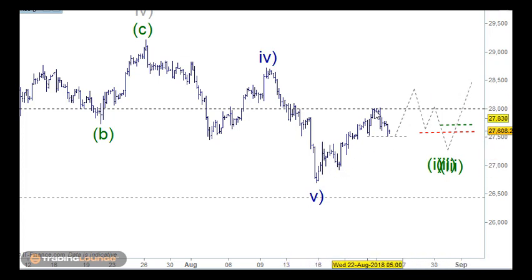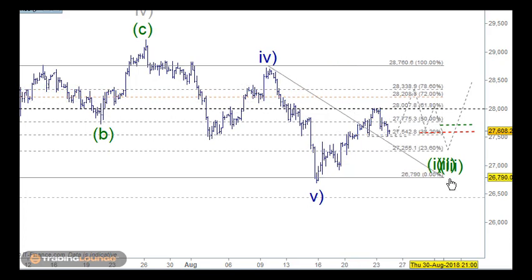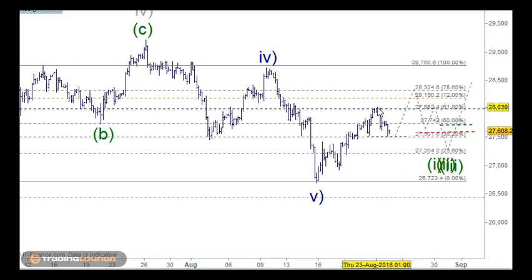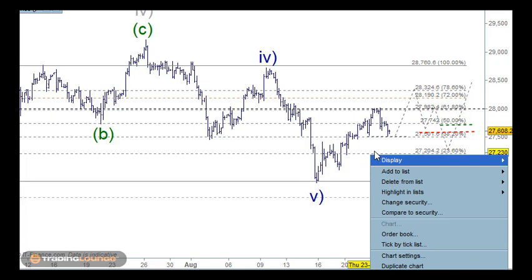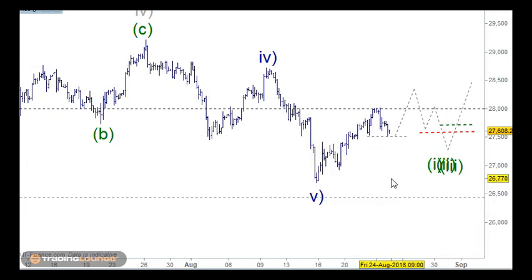But currently we've only got 3 waves, and we would be very close to being at the 61.8% from the move down here as well. So that's the other risk here. Yeah, so that's 61.8% on the 28,000 there. As I've probably mentioned before, we wouldn't want to go long unless we've got support on this level here. So first of all, we'd like to see 5 waves complete up here. So 1 and 2 and 3 and 4 and 5. If we get that 5, then we can look at moving in to this a little bit later here. So we could put wave 1 there, wave 2 there, and so on.